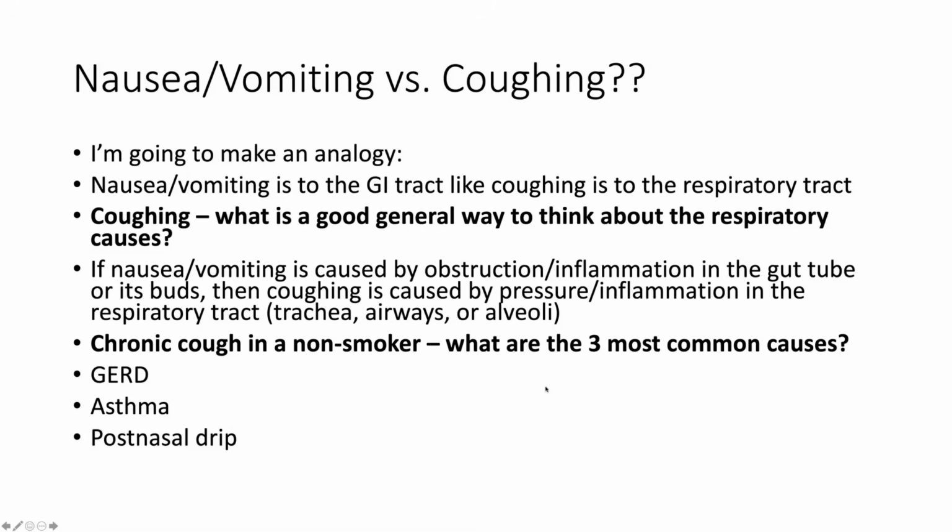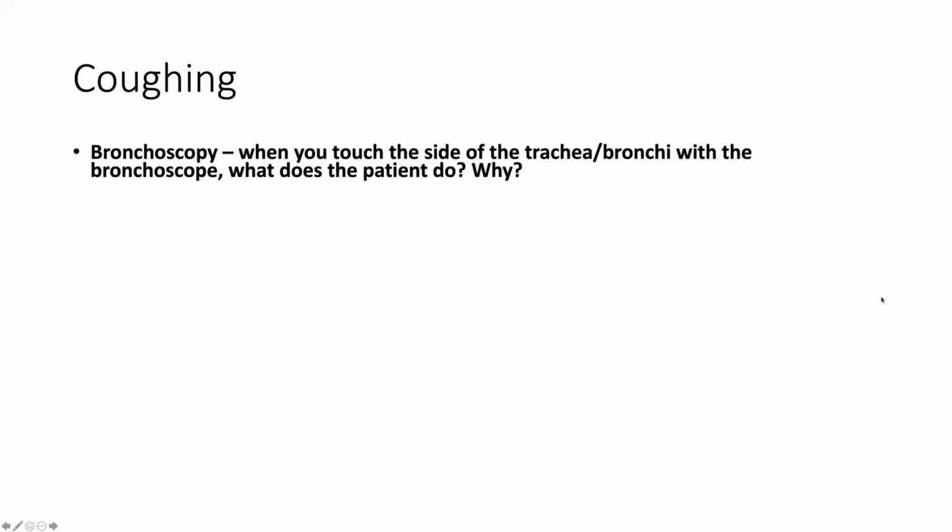Great. This is one of the things that you should know because, especially for step 2, they're going to give you someone that comes in with a chronic cough that's not a smoker, and then they're going to describe to you basically, do they have GERD symptoms or not? Do they have asthma symptoms or not? Do they have postnasal drip symptoms? It's also a pretty common presentation in primary care clinics.